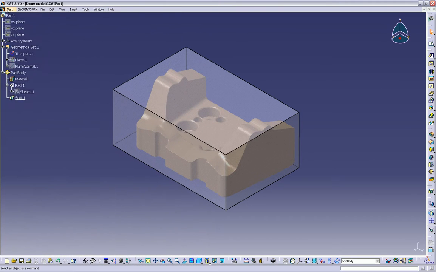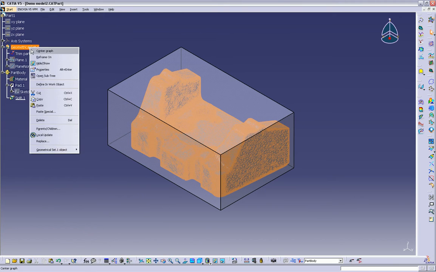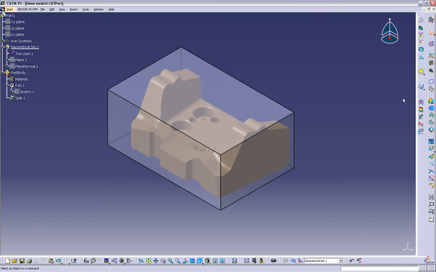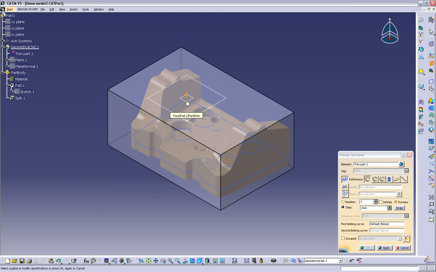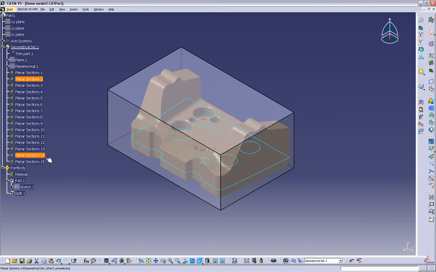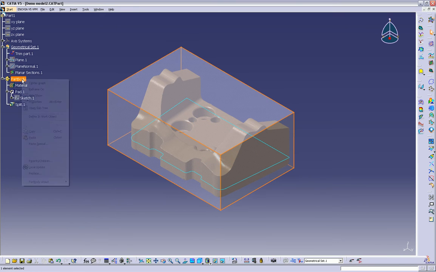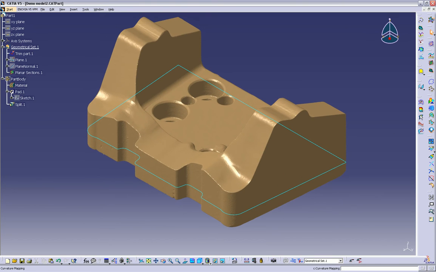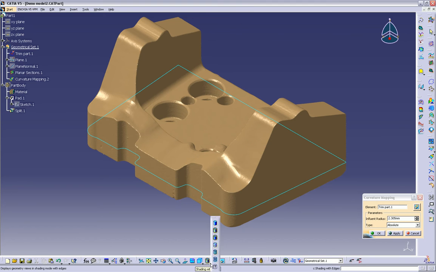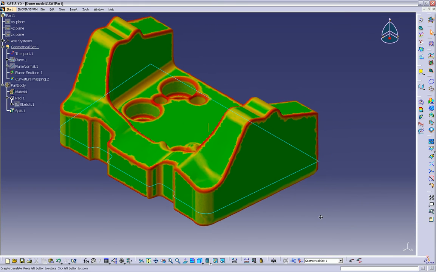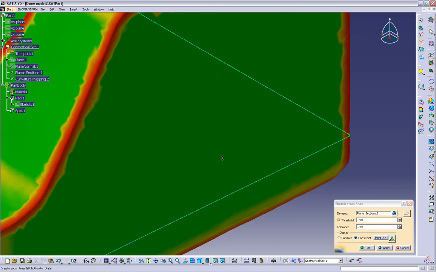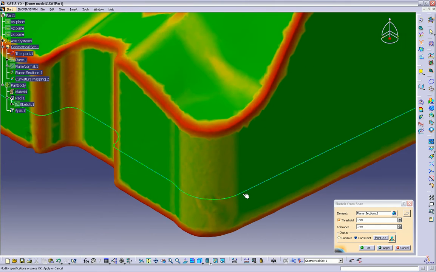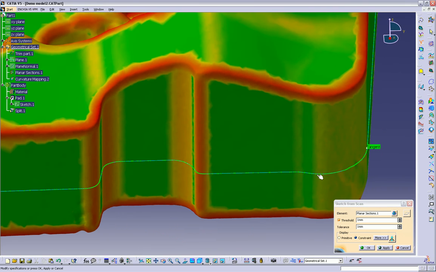Second example. The outline of the bottom part is created with QSR as a horizontal planar section. You may remove the unnecessary elements of the section and focus on the interesting one. This section must then be approximated by a sketch. For a better quality and accuracy, you can create a curvature analysis map showing with colors the exact location of the main curvature changes. These locations are selected as splitting points for the creation of the sketch.